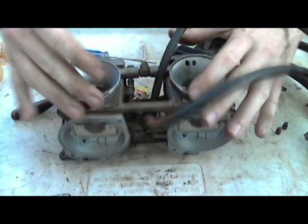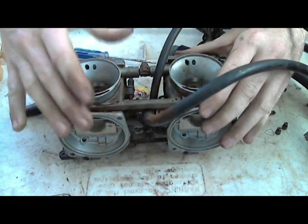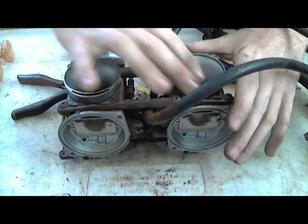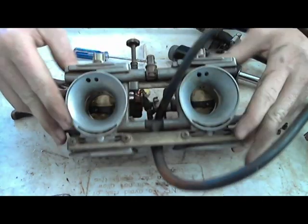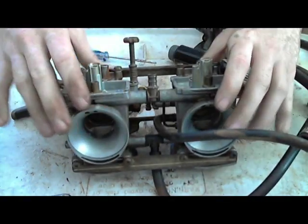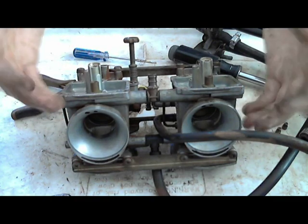So instead of it just soaking in it to make it clean, it shakes it. It vibrates everything. So all these little particles get shaken off, shaken loose, and when you take it out, it looks amazing. It looks incredible. If you have a dual carburetor setup or a four carburetor setup, do it to one and just leave the other one sitting in there, and you compare the difference between the two.